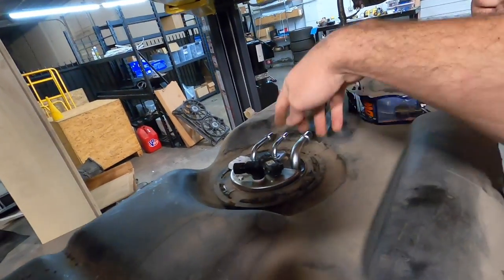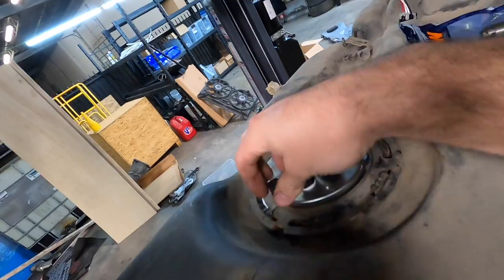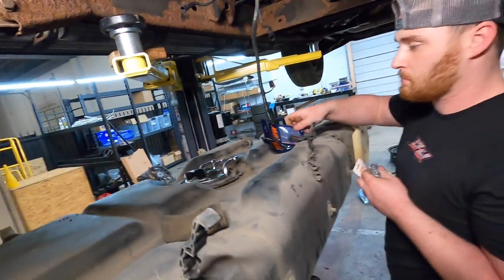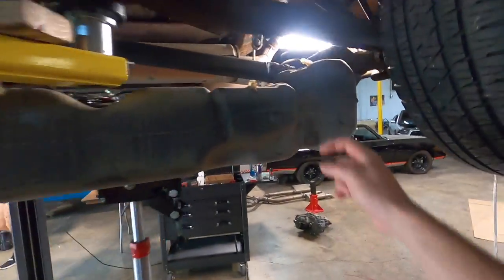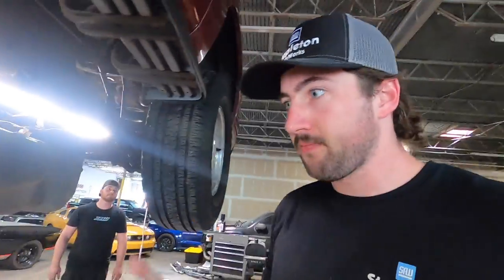These are just factory lines. This one's a vent, I believe. And they had this already pre-set up for the return and put a cap on it — which is cool — just for transit purposes. They're thinking ahead. Ashton's got these lines made and we are just about ready to bench test the pump before we bolt everything back up in there. We're going to pour some E85 into the tank just through the hole in the back before it gets all screwed up. Everything's hooked up here, so it should work. This way we'll know if it's going to work or not before everything gets bolted up.